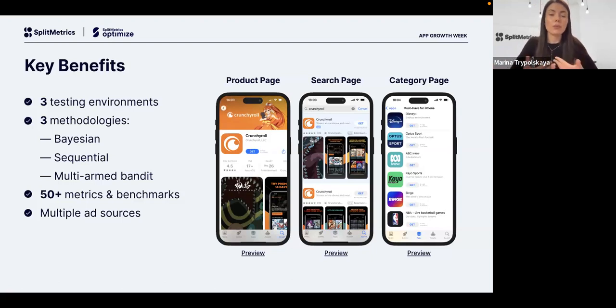For instance, if we're talking about iterative testing, like constant visual optimization, we are advising you to run those tests with Bayesian methodology. If we are talking about pre-launch experiments, again features, concepts testing, pre-launch ideas validation, that is sequential, which is more sensitive towards different changes that you have in your variations.